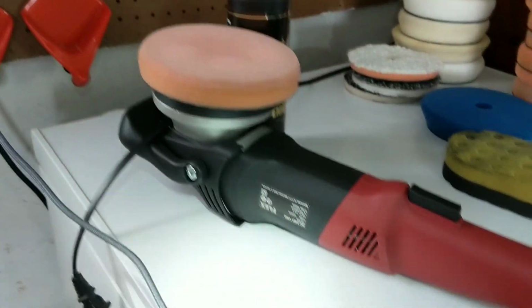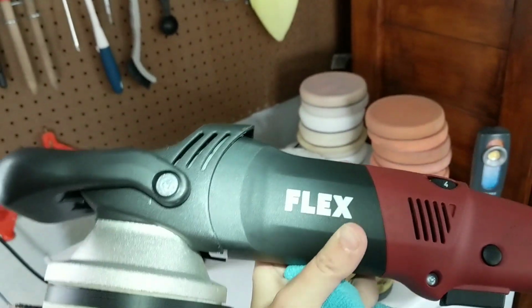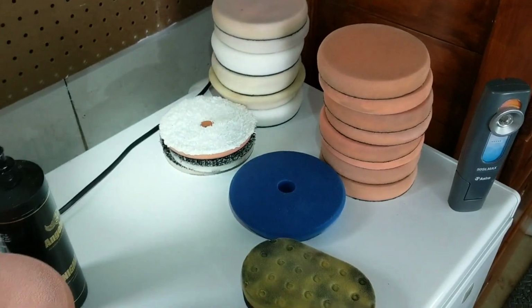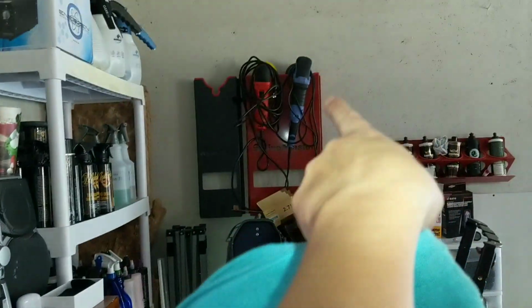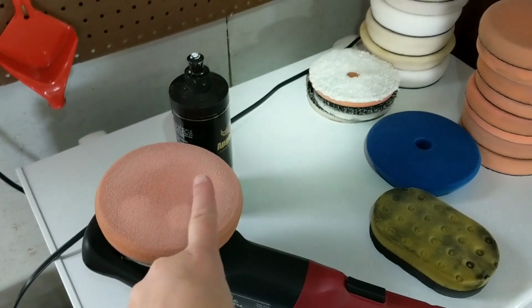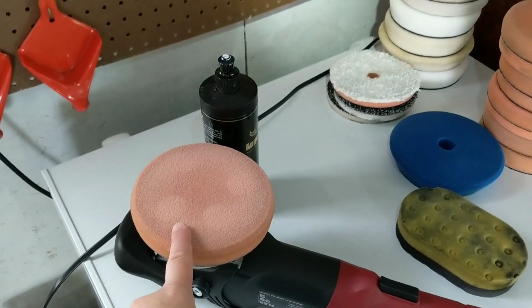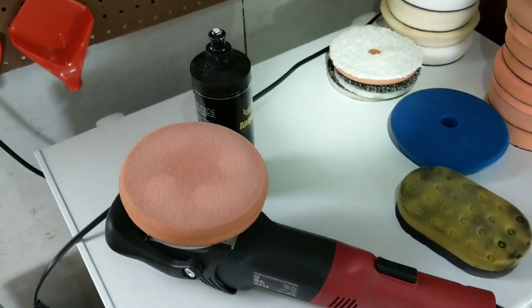But here we have the Flex 3401. You can see right here, this is a German-made powerhouse of a polisher. This is forced rotation. These are dual action, so they're going to spin in 2 different directions. This is going to oscillate in 1 direction. It's kind of like if a rotary and a DA were to have a baby on steroids. That's what the Flex 3401 is.